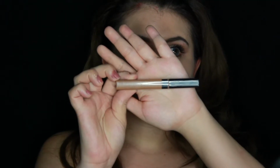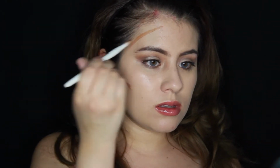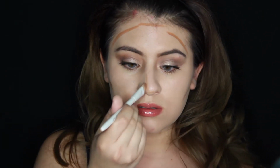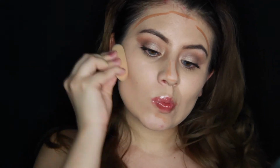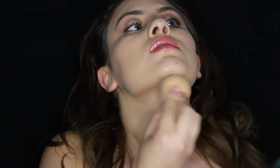So now I'm using the Maybelline concealer in a darker shade to contour, and I'm putting that on the outer edges of my face so that I look more defined and chiseled. And now I'm using my beauty blender to blend it out. I'm just blending it out. Blending, blending, blending, baby.